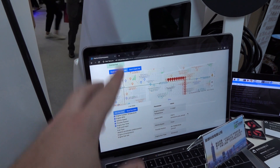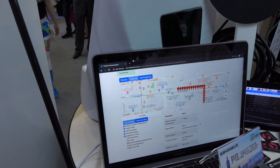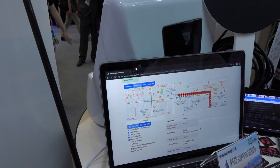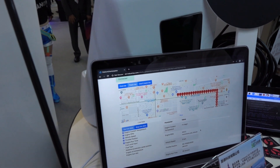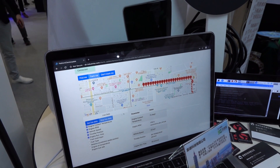So you can say Track Me, Don't Track Me, and you can also select who you want to share this data with. It's completely voluntary. You can share it with your mechanic, you can share it with the company so they can make their algorithm better. You have full control over who you share it with and your privacy is protected, which is really nice.